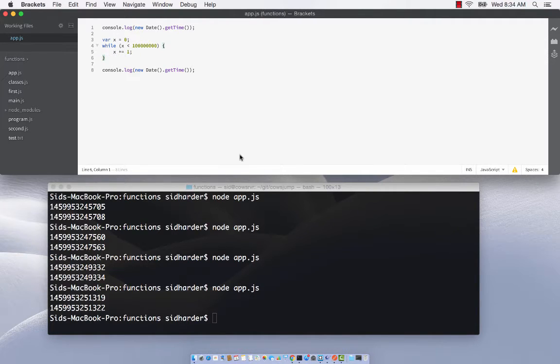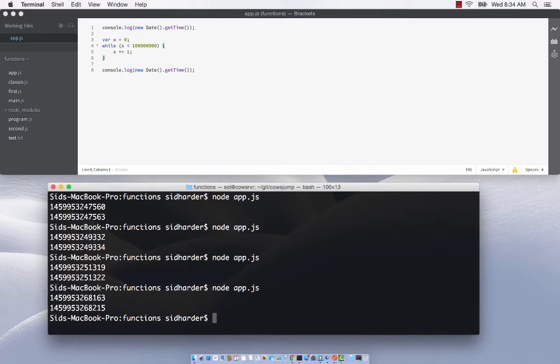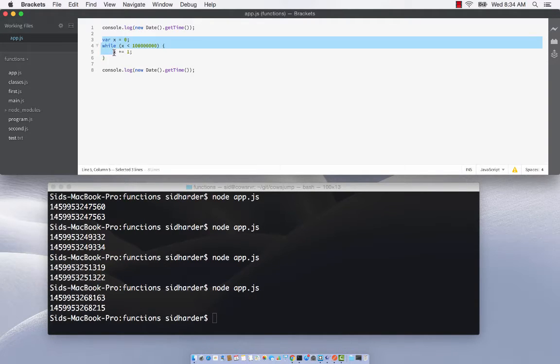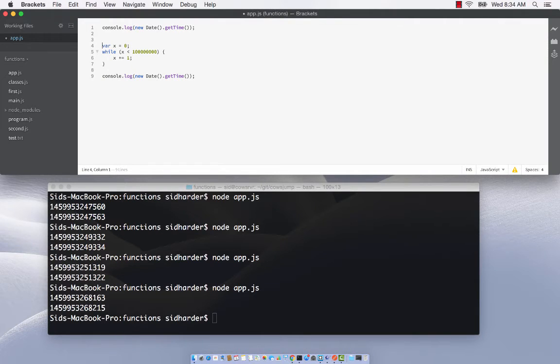So this while loop is a long-running operation. Here you can see from 163 all the way to 215. So this took a long time. Okay, and so this ran and blocked until it was done, but it didn't block for very long, a couple milliseconds. This ran and blocked for 100 and some odd milliseconds. Okay, so this is a long-running operation, and this line right here couldn't go until all this was done. Okay, so let's do this.